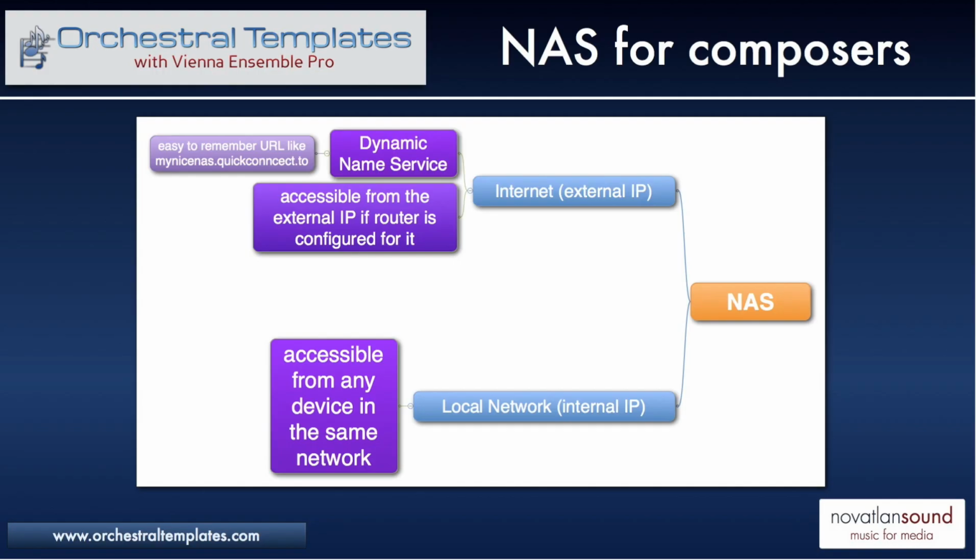Remote access. If the network is properly configured, a NAS can be reached from anywhere on the network, but also from anywhere in the world, providing a good solution for remote working. Both companies offer a dynamic name service where you can reach the NAS by entering a specific URL, no matter which IP address on your home network the NAS has. While enabling this of course can pose a security risk, it's a good tool for when you are on the road and need to safely access files.